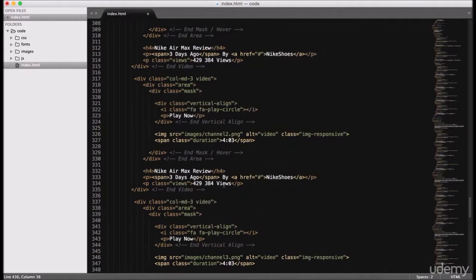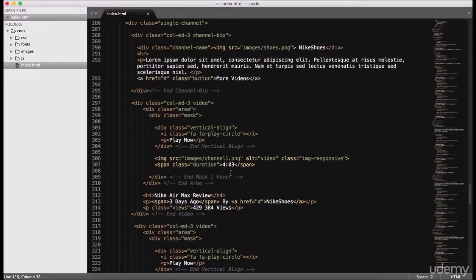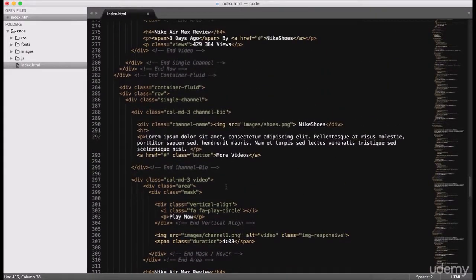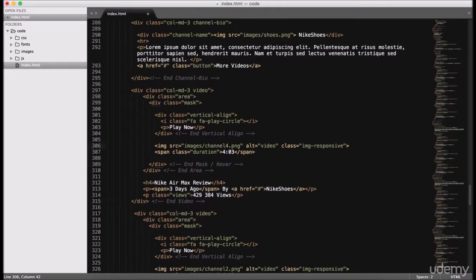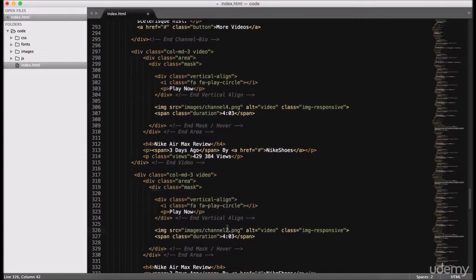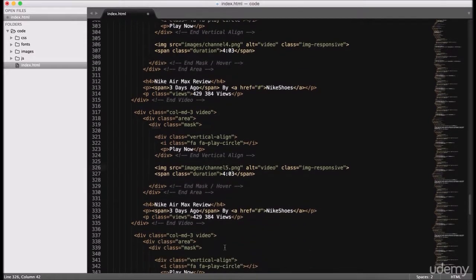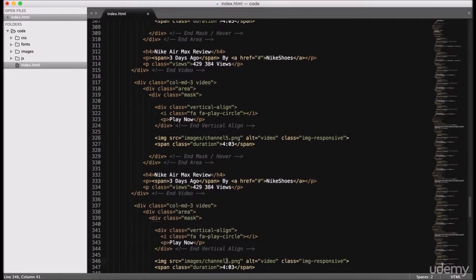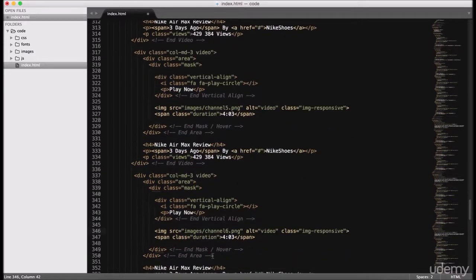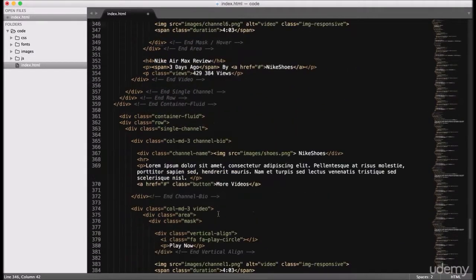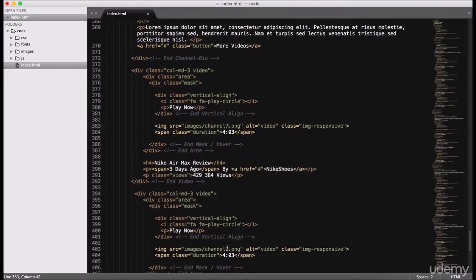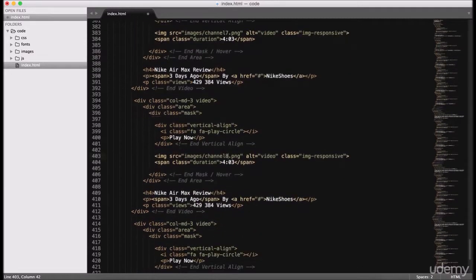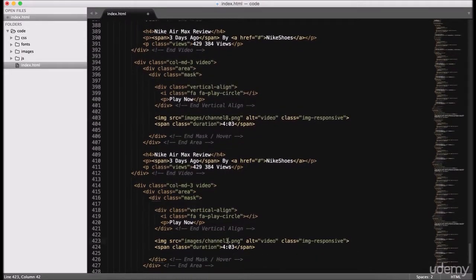But let's just go ahead and change the pictures. So they're gonna be channel 4, channel 5, channel 6, and for this one 7 and 8 and 9.